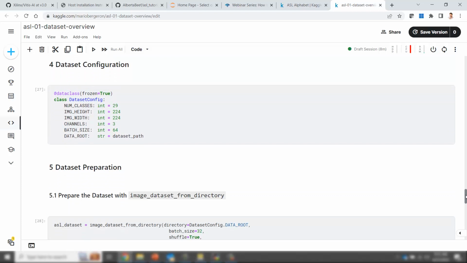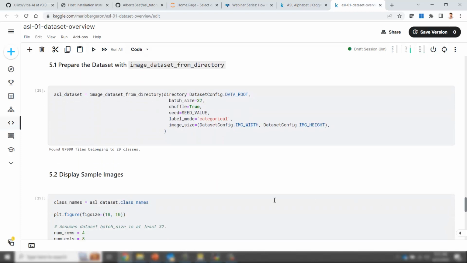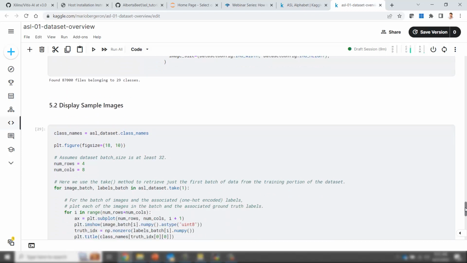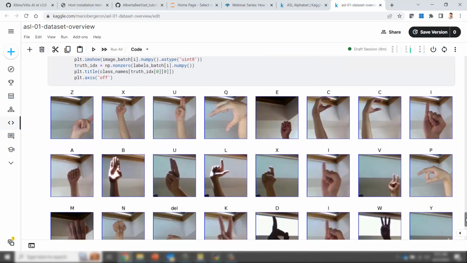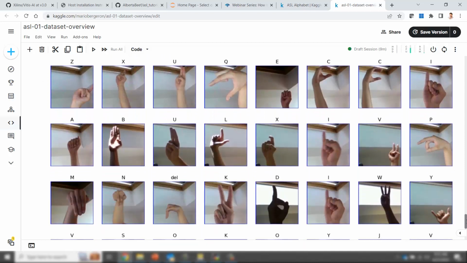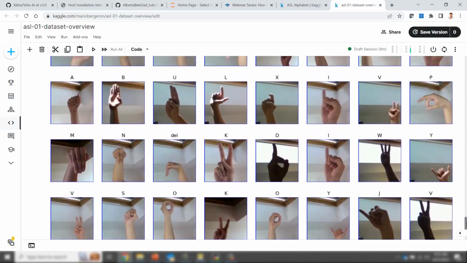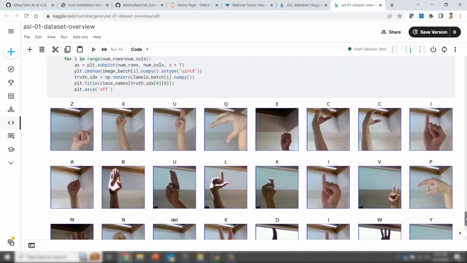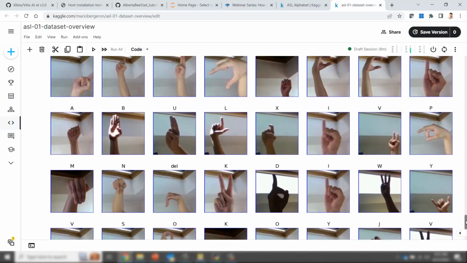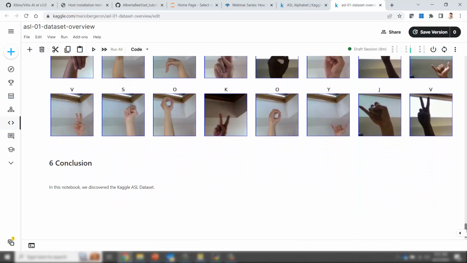So for use with TensorFlow 2, we're just going to define some configuration for our data set. And since the directory already has the format that we want, we could use this image dataset from directory to directly create a dataset class, which is compatible with TensorFlow. And using this dataset class, we can also just scan a variety of images just to visualize our data. So once again, we can see the background looking pretty common. If we get some weird behavior, we may want to make sure that it's not training on the background and it's actually training on the hands. Something to watch out for.